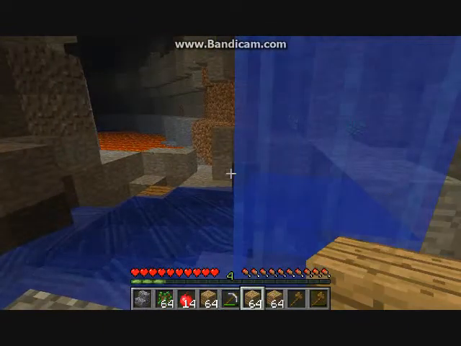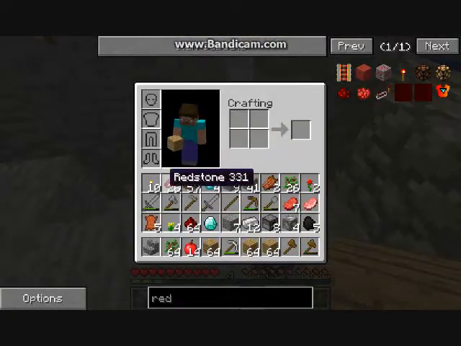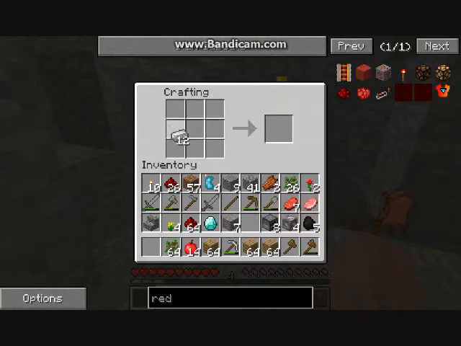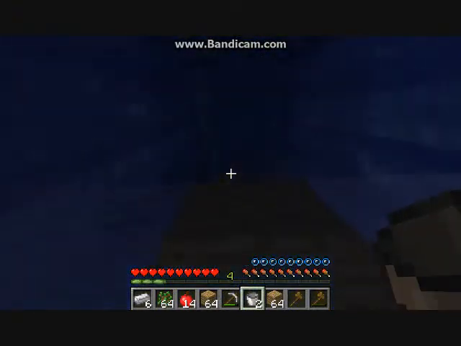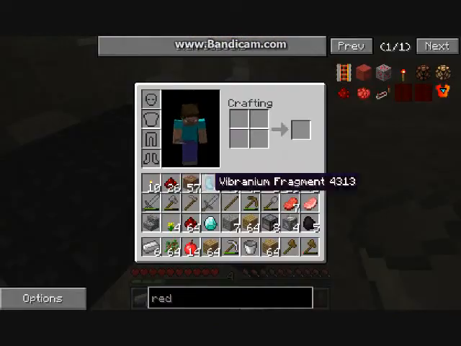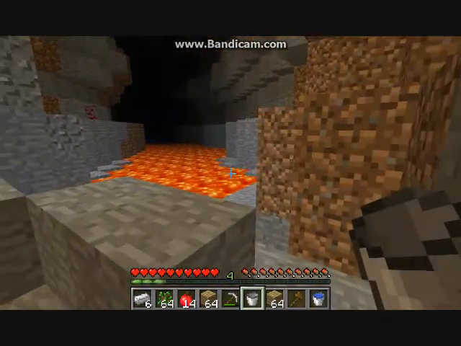Okay, so let's go. I think I know how I'm gonna resolve the problem. Make some buckets, and with the buckets we'll fill it up with water and cover up the lava. What the hell? I just spat out a water bucket. Roses.